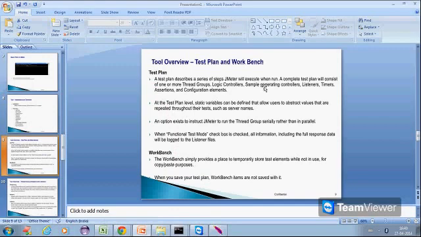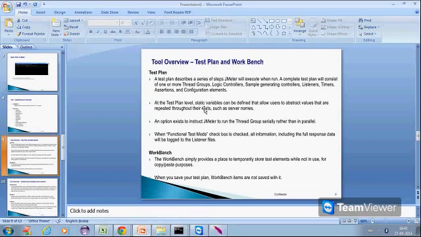Now, test plan. What is a test plan? In a normal test plan, we write how many days we have to cover the test cases and what resources we have. But in JMeter language, a complete test plan will include thread groups, logic controllers, samplers, listeners, timers, assertions, and configuration element. I think you are confused about what a thread group, logic controllers, samplers, listeners, timers, and assertions are, so I'll cover that as well. But in simple language, a test plan is a combination of multiple things.